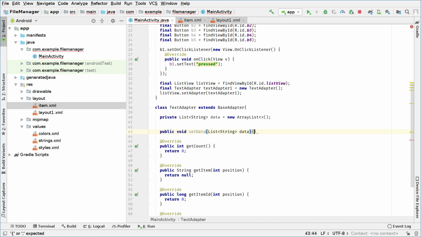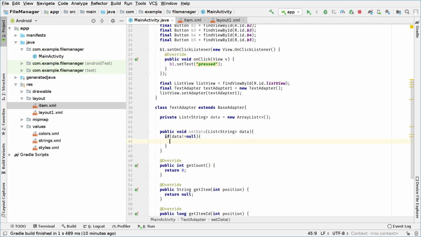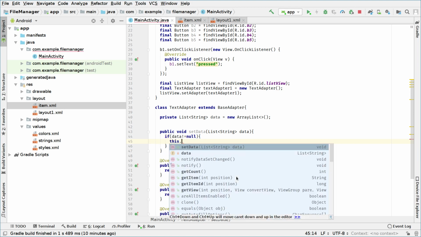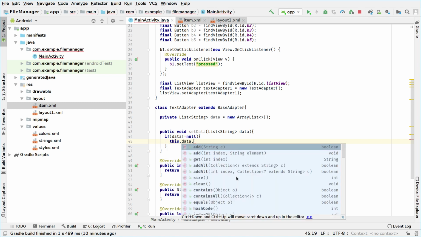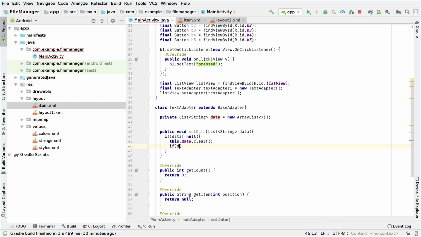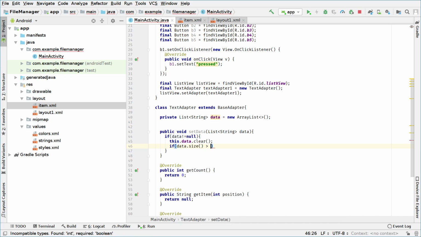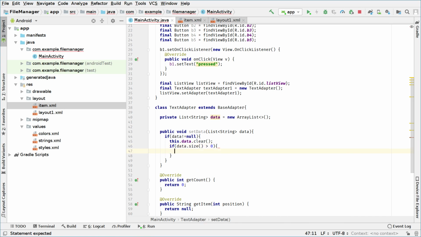Inside this set data method, we will first check if data is not null. So if data is different than null, then we will clear the data of the text adapter. To access that, we will say this.data.clear. Now we will check if the passed data, the inside data as I call it, has a size greater than 0, meaning it's not empty.